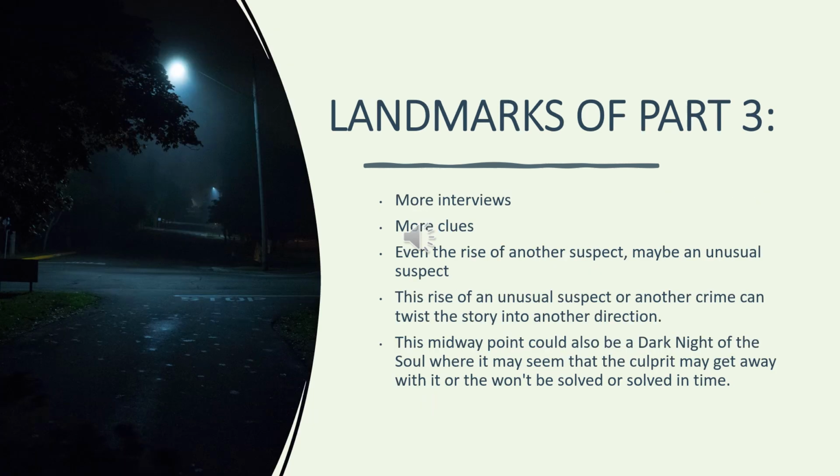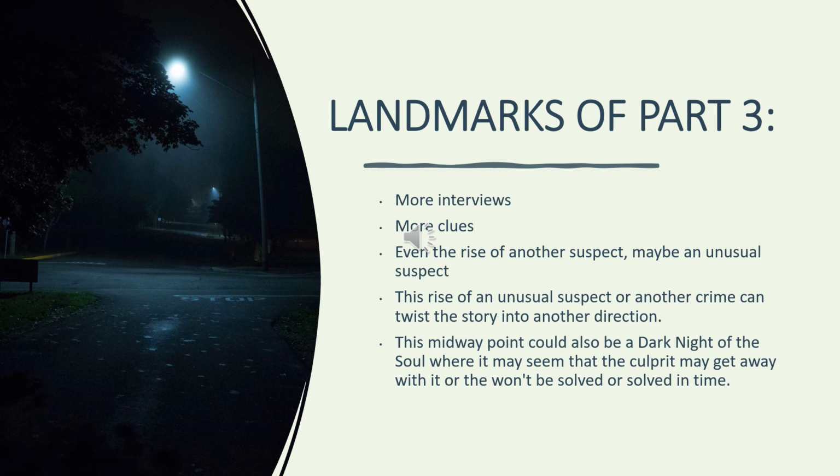In part 3, I will have all of my suspects named. If there's one still hidden, an unusual suspect, he or she will appear then in the early stage of part 3. The title of most likely suspect may go back and forth between all the suspects in this part. In part 3, this is where the big and little lies are uncovered. These nice witnesses or nice people are revealed to be flawed humans and may be more capable of crime or murder than originally thought. Towards the end of part 3, there could be a dark night of the soul.